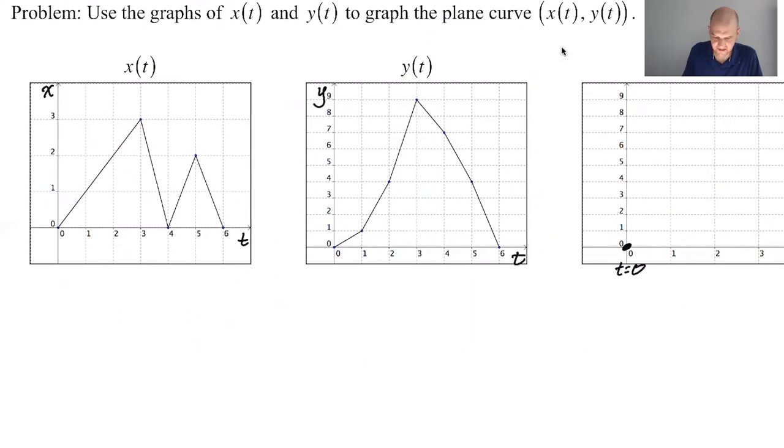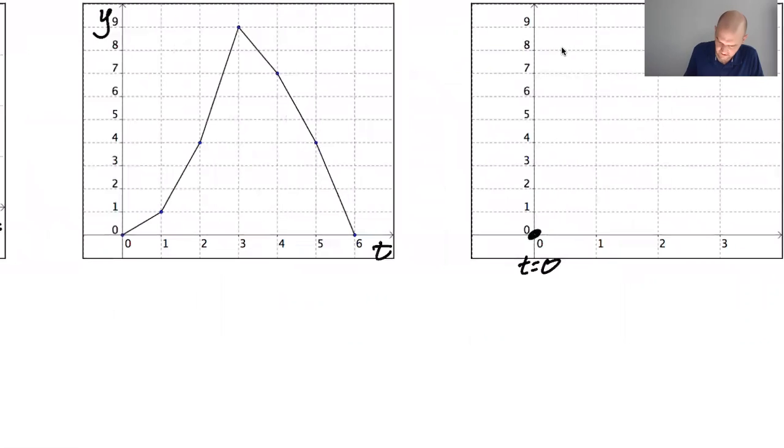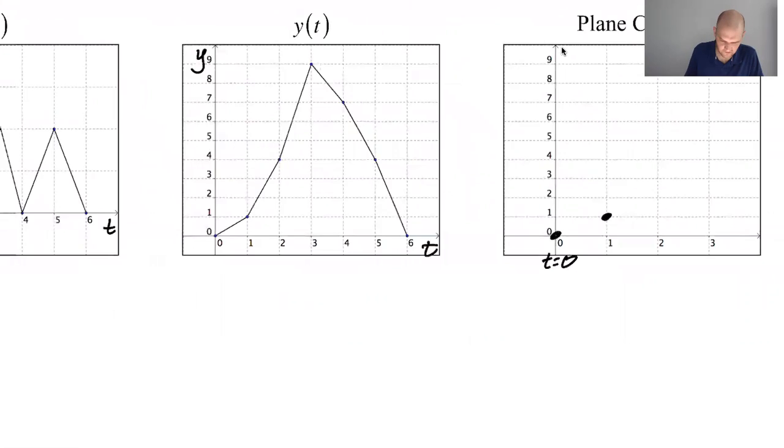Now, we have to do each important thing. So there's nothing really interesting happening on the x graph between 0 and 3. So t equals 0 to t equals 3, nothing interesting on x. But on y, there are interesting things. It keeps changing. Right? So when t is equal to 1, y is equal to 1, and then it's going to change. So we need to consider that point. So when t is equal to 1, x is actually 1, y is 1, so 1, 1 it is. That's when t equals 1.